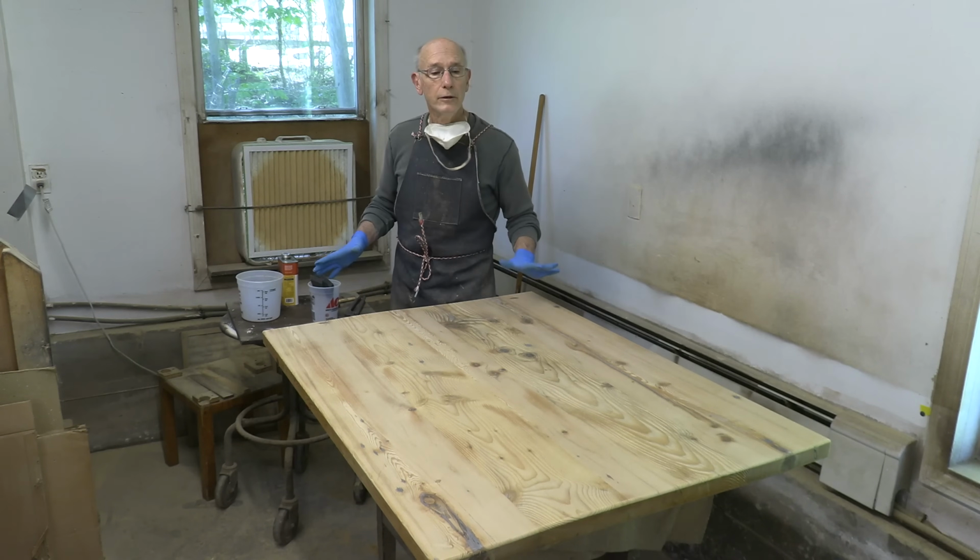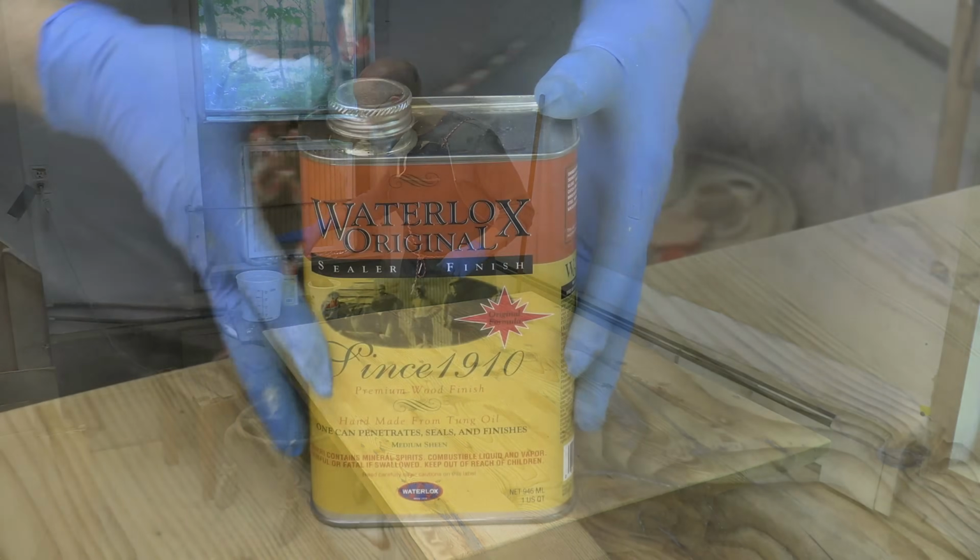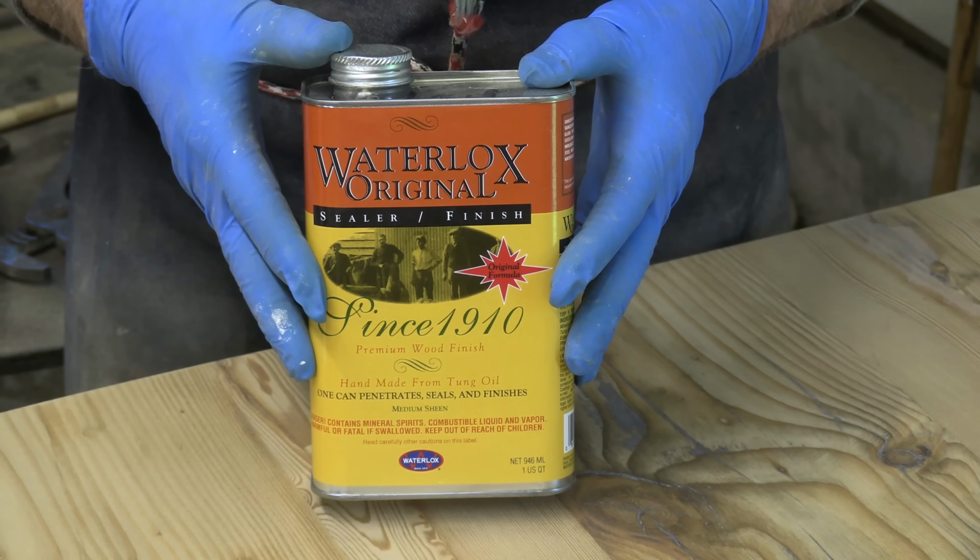Okay, finally, ready for the first coat of finish. And I'm going to use Waterlox tung oil varnish.